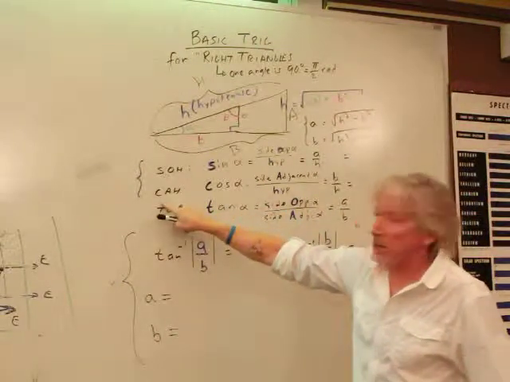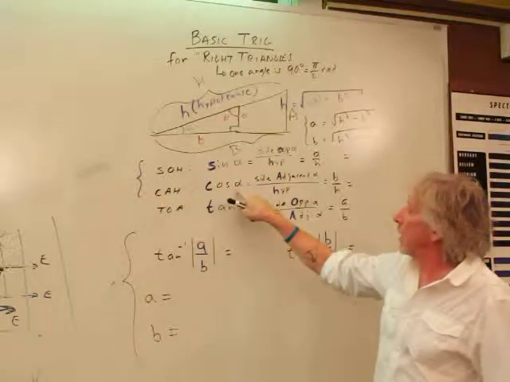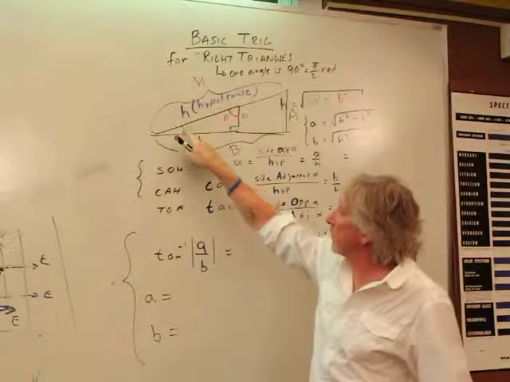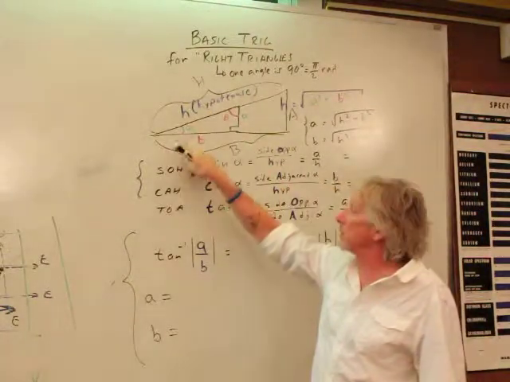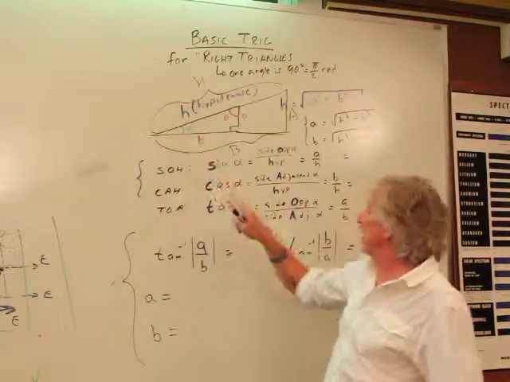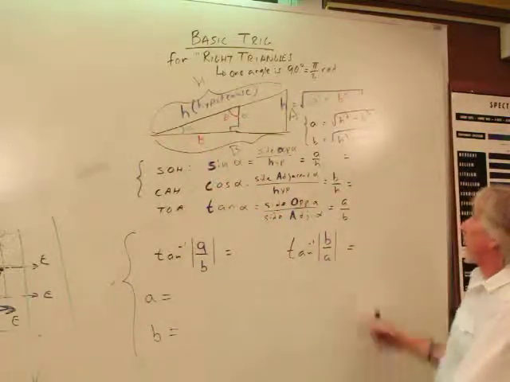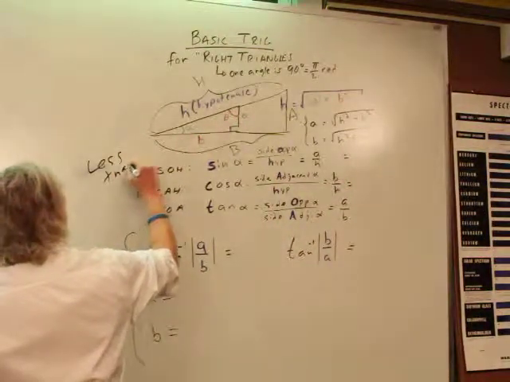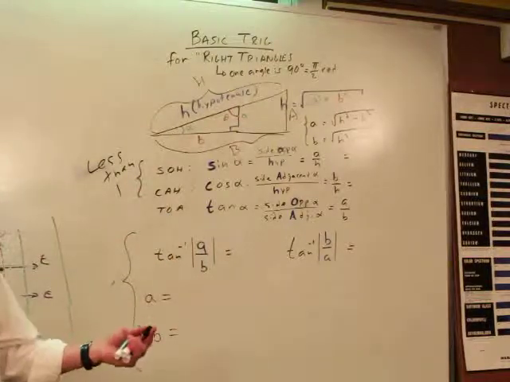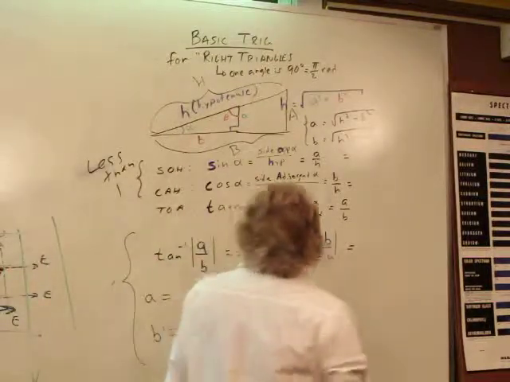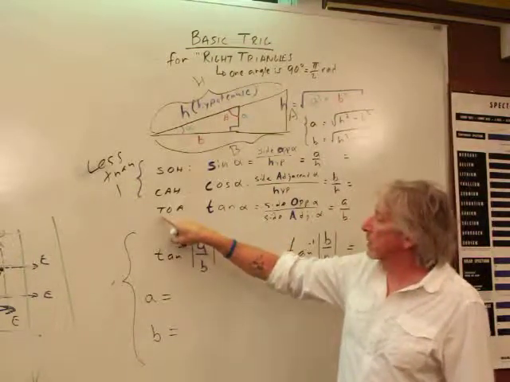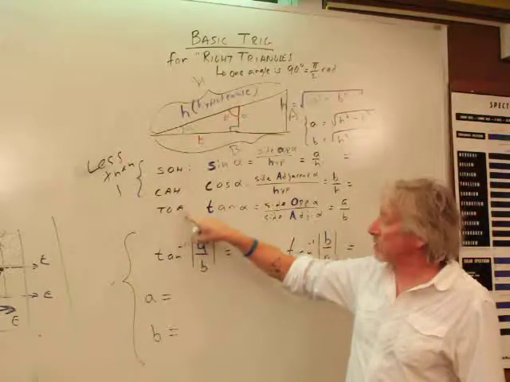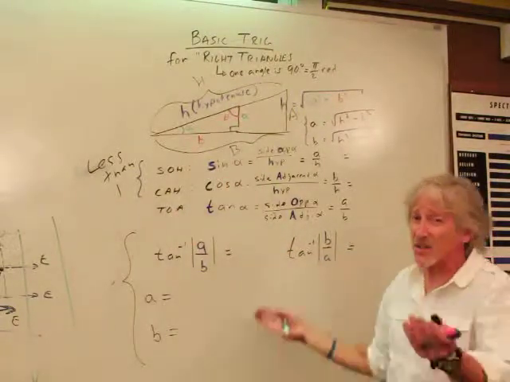Cosine, complementary sine, of alpha is the side adjacent to alpha. What's next to alpha? B. Yes, H is, but that's the hypotenuse. So the short side adjacent to alpha is B divided by H. Again, H is longer, so these guys are less than 1. Important. They're fractions. They're just fractions. Okay. Tangent, TOA, is the tangent of an angle is the side opposite that angle divided by the side adjacent. They're just definitions. They're just fractions. That's all they are.